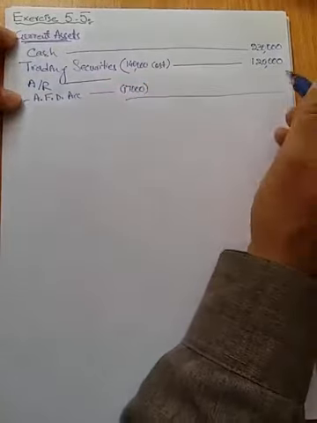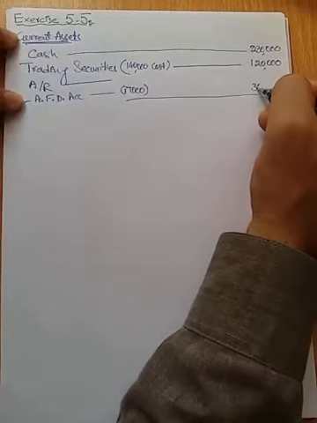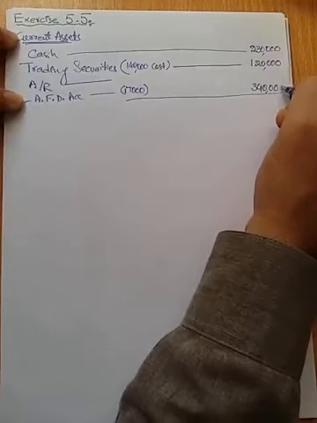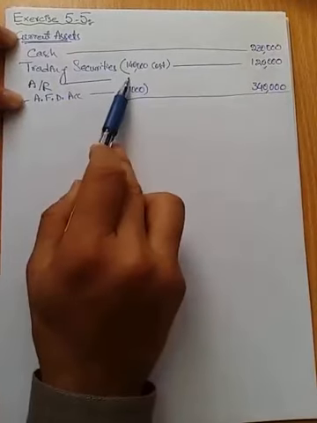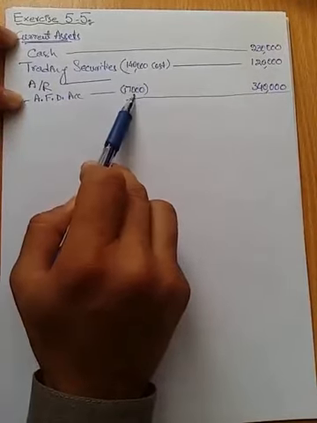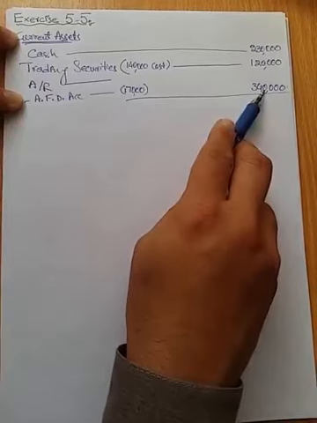And what was the net value? The net value was 3,40,000, which is again given in the numerical. So what should I write here? If I subtract 17,000 from that amount, it gives me a remainder of 3,40,000.